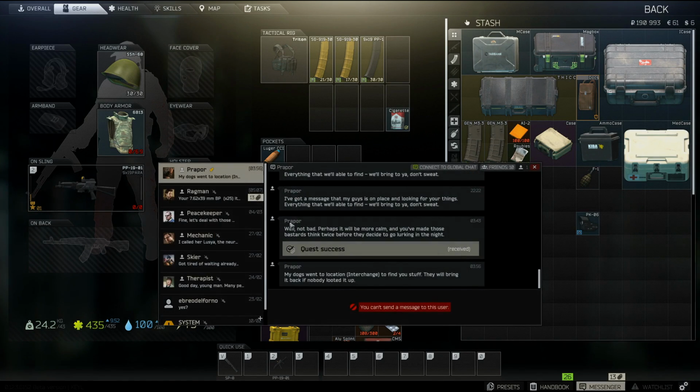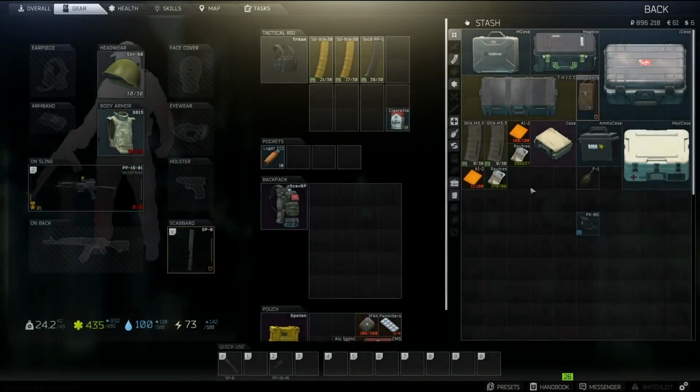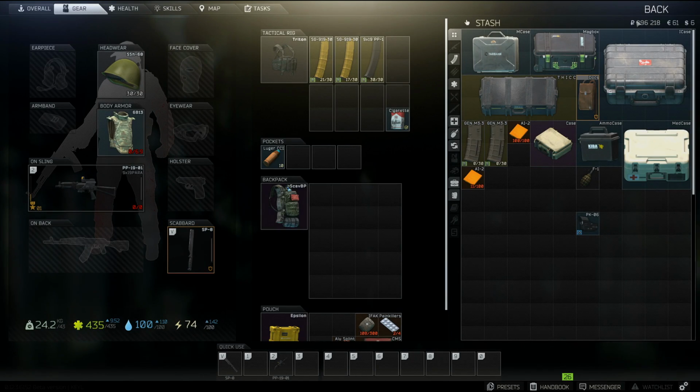Alright, go ahead and collect our money now, see what we got. Stuff might still be coming in. But here we are, 890,000 rubles. And this was not even the best run. I keep saying that, but yeah, it really wasn't. So I made about 630k, something like that. Yeah. So I made about 700k profit.